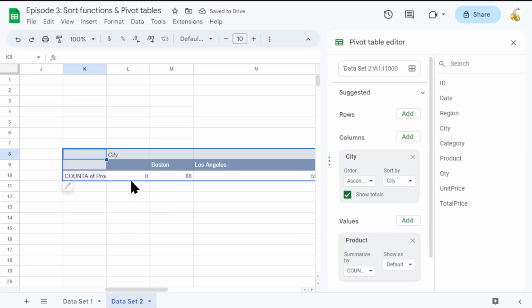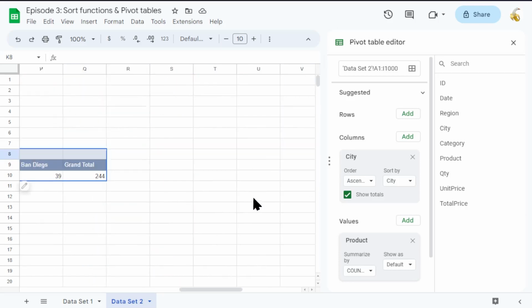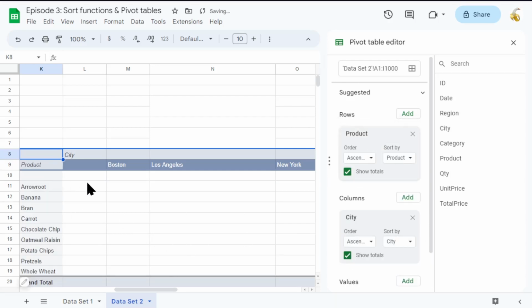And you see that doesn't work. Well, because product is letters. Product is words, right? That column consists of words. So if you put that in values, then that usually doesn't account for much. What it does do is it counts how many appear, but I'm telling you here, that's not going to be useful in most situations. So where we could actually put product is in rows, and you see now it's calculating, well, not really calculating yet, but it has city and product in a nice little table here, and all we have to do was drag two things over.